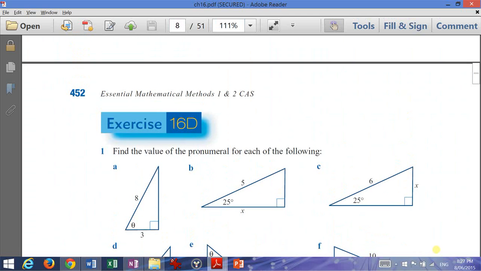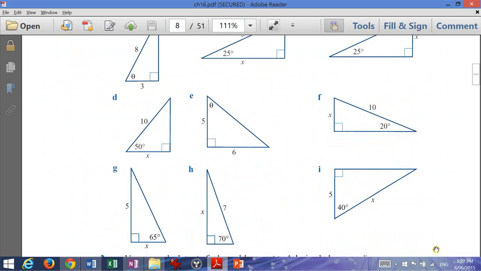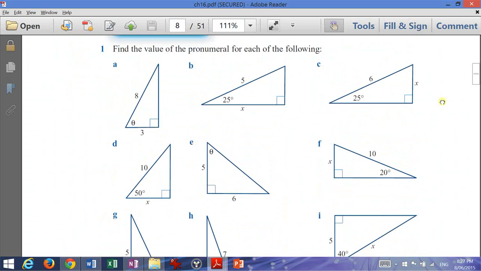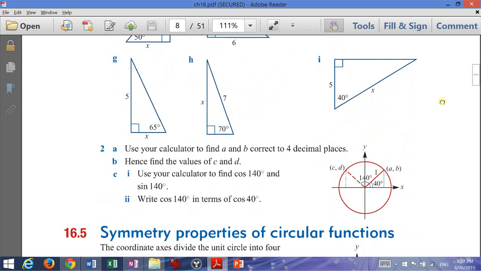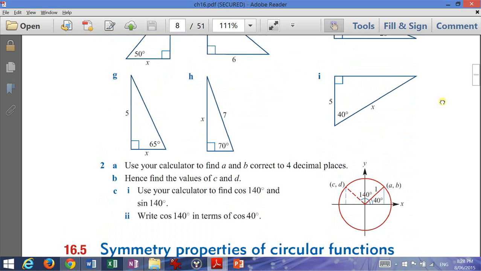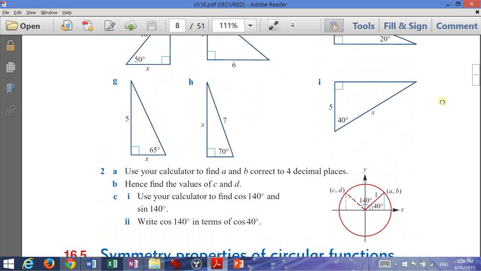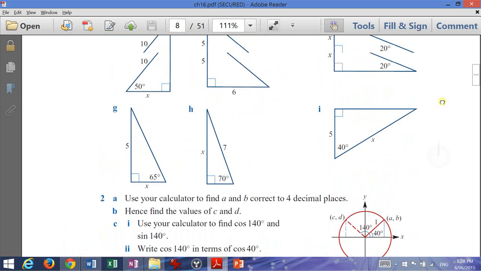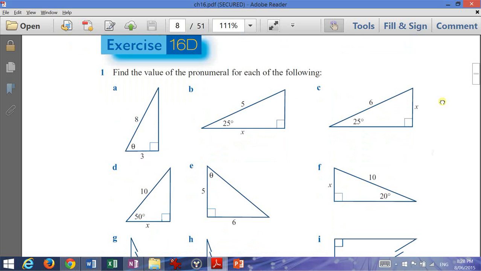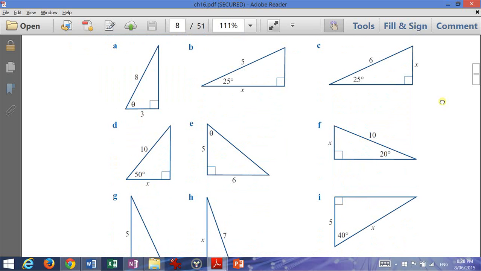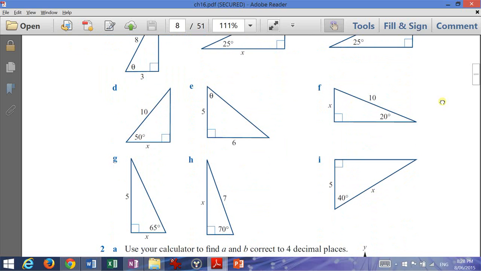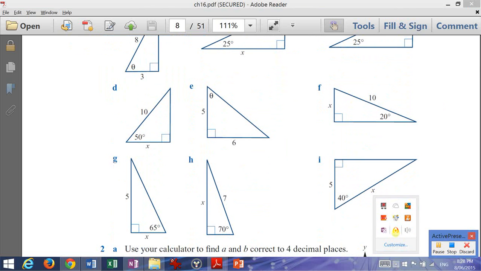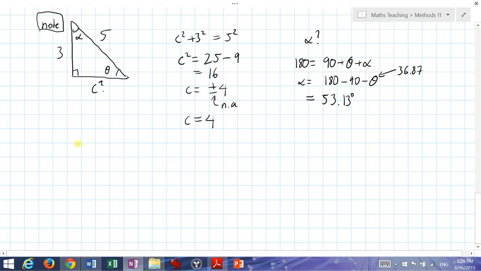With that, you're able to do exercise 16D. You can see there are two questions. One is practicing finding the unknowns of a triangle, and the second one is also using those same skills, but applying it to a circle, or triangles within a circle. Do that now and practice that. When you finish that, you can come back and we will continue the lesson looking at a newer topic. The homework so far then is questions 1 and 2 from 16D.